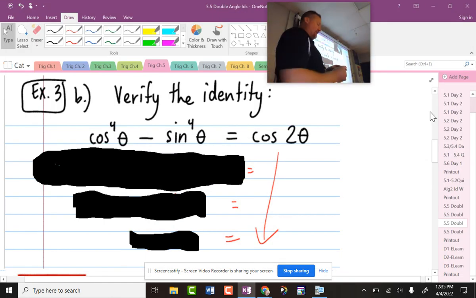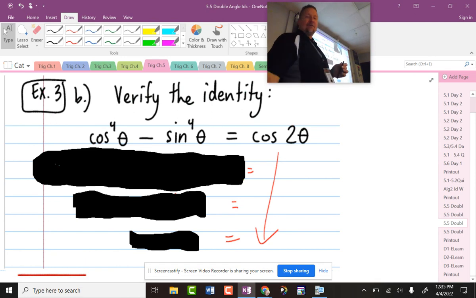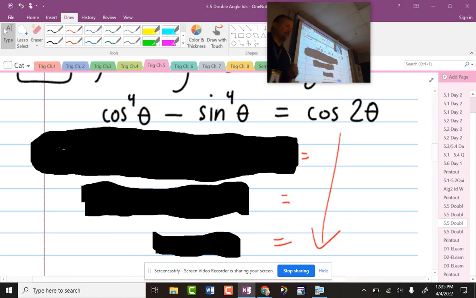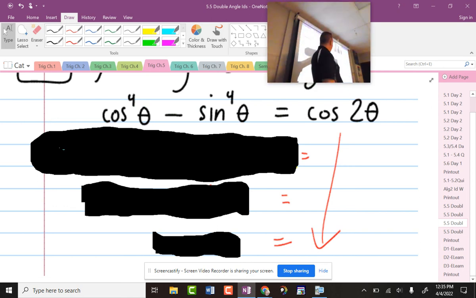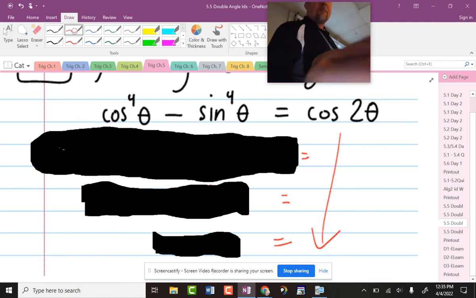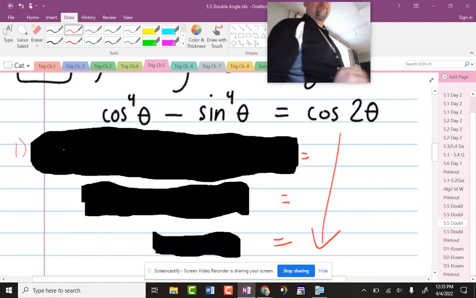Hey, man, I think I've said quite a few times, good FOILers are what? That was a hint. Which side am I going to work with, the left or the right? What can I do with the left side? Just give you a hint. Factor. This is a difference of two perfect squares. How does that factor? This is step one. Tell me what you'd write then.